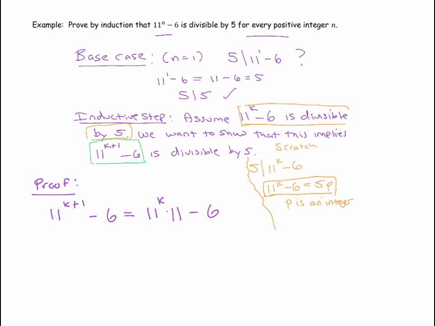And I have this inductive hypothesis here, up here in orange, that 11 to the k minus 6 is divisible by 5. And then over there, I kind of unraveled that definition to get something that I can use. It seems hard to imagine how I could get an 11 to the k minus 6 out of this expression. So the way I do it is I kind of force it to be there. This process will probably remind you of completing the square a little bit.